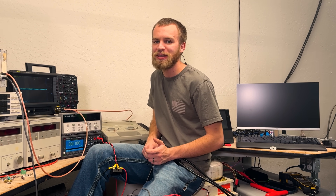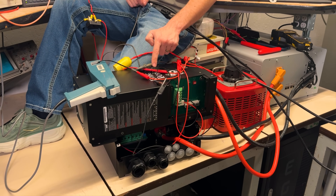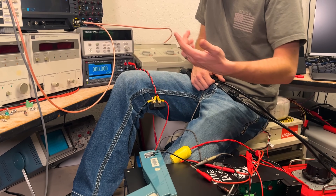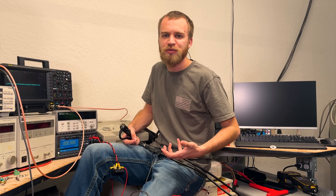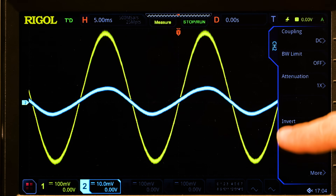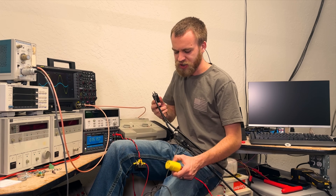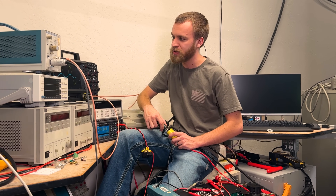I'm going to take this to the bench so I can properly control everything. I have my scope probes measuring voltage right here on the silver contacts, sending it into the oscilloscope, and the current is going through the big clamps so we can see the AC waveform going to the blowers. I'm still running through my shunt. We'll have the same 15 amps base load. First we're going to check out the waveforms of the Midnight inverter, then switch our wires over to the Victron and see the difference. You can see the yellow sine wave — that is our 120 volts AC. We have about 15 amps flowing now, represented by the blue current waveform.